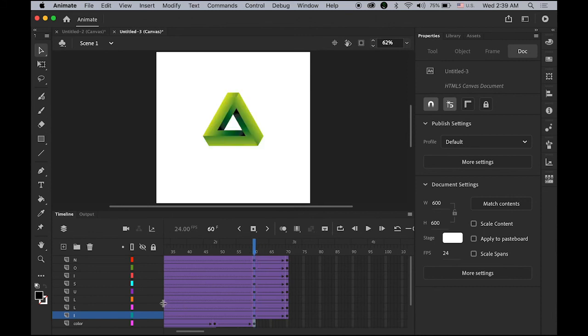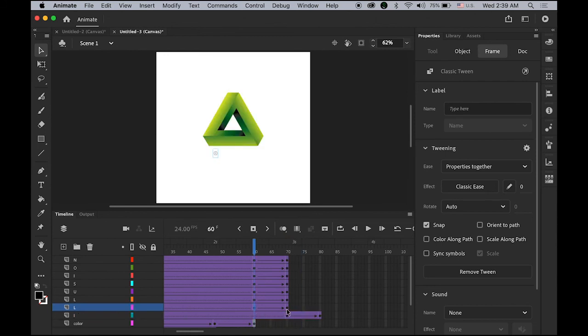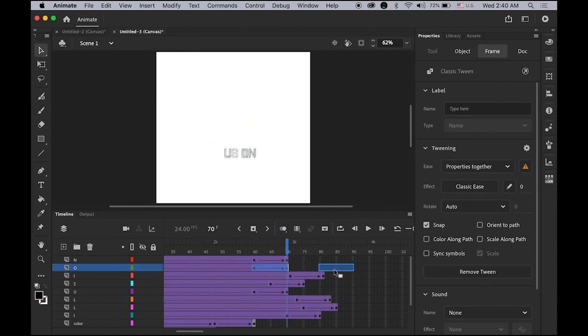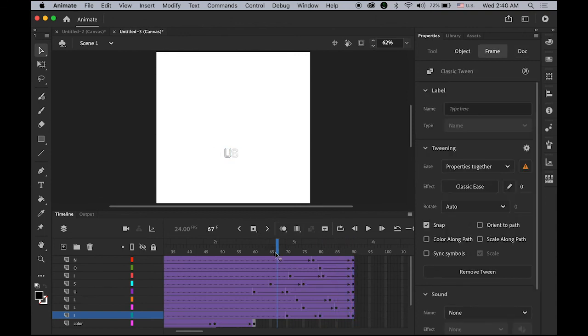Okay, so I just changed the order randomly. So what I did was, the first one, I'm going to move it to maybe somewhere here. And second one, a little farther. And the third one, let me just keep it. And this one. So there's no order. I just move it randomly, letter by letter. Okay, it's okay. And then on frame number 90, let me insert the keyframe so we can keep all letters on the same location. Just like this. Illusion.